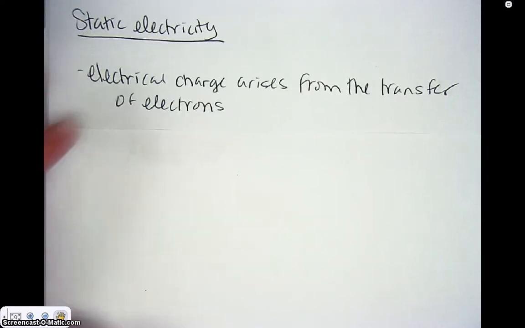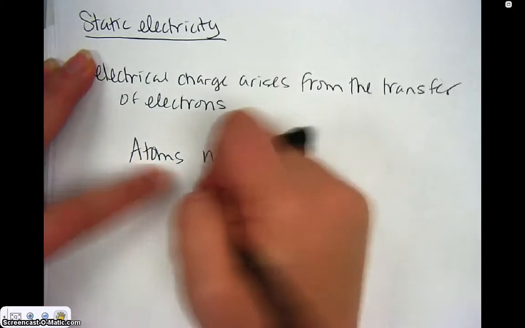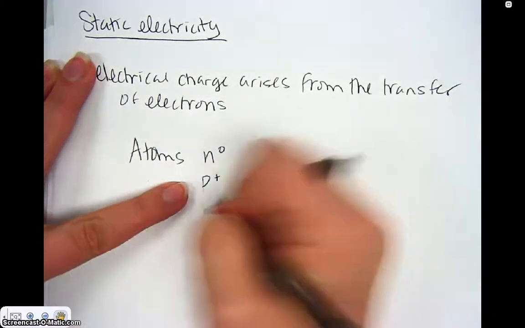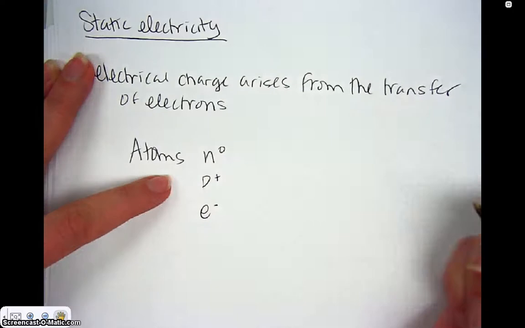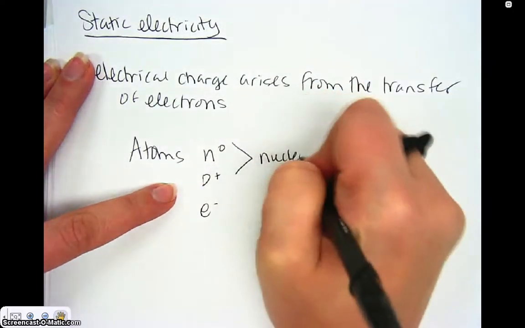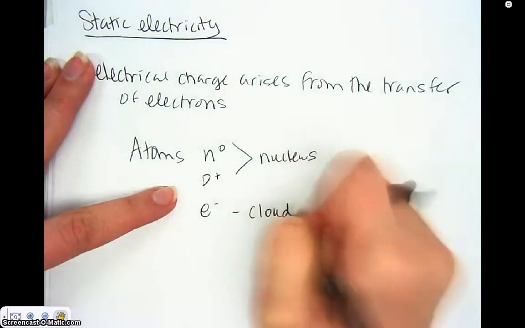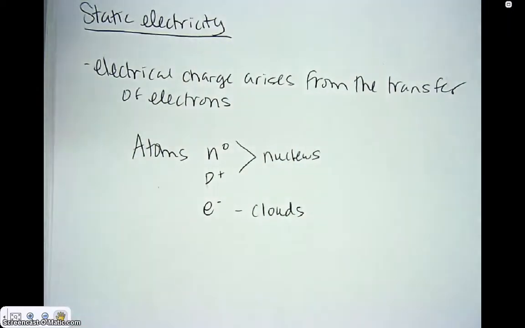Okay? And in chemistry, we learn about atoms, right? And atoms have three different subatomic particles. They have neutrons, which are neutral, they have no charge; protons, which are positive; and then electrons, which are negative. Neutrons and protons are in the nucleus, so they're kind of wrapped up in the atom, whereas the electrons are outside in clouds, in the exterior of the atom, so they more easily move from one place to another, or are transferred from one place to another.